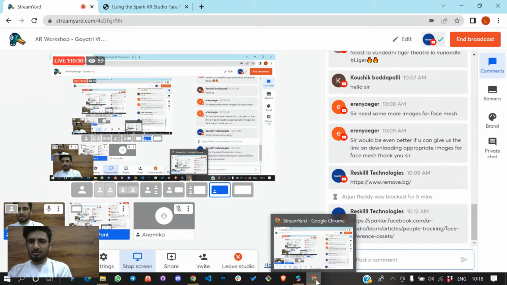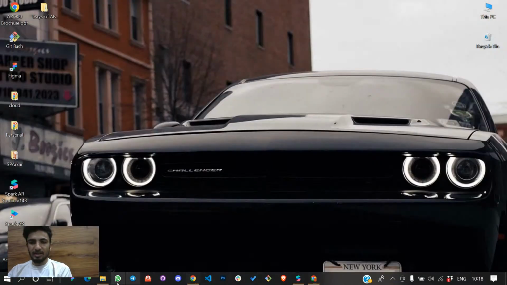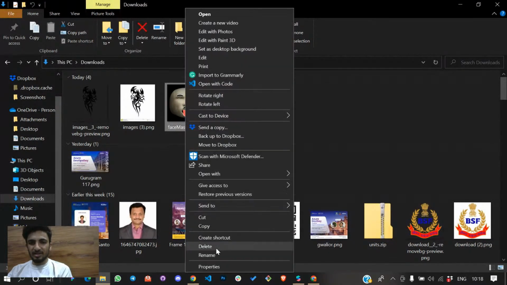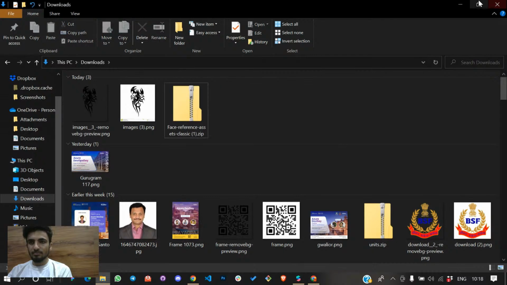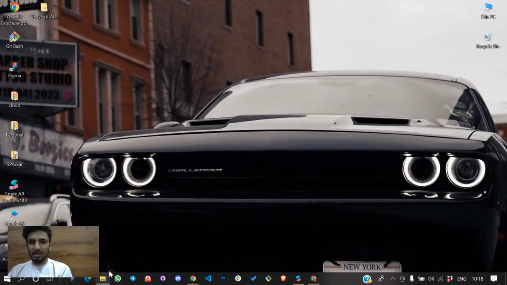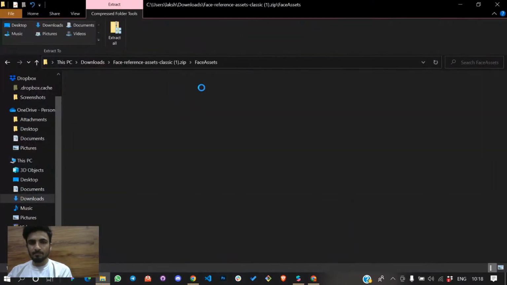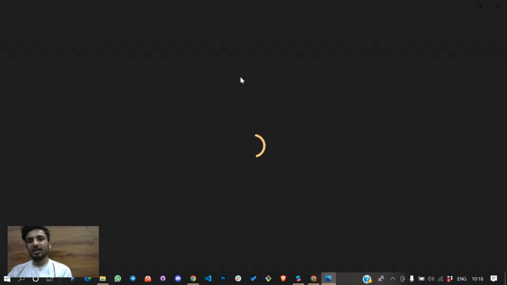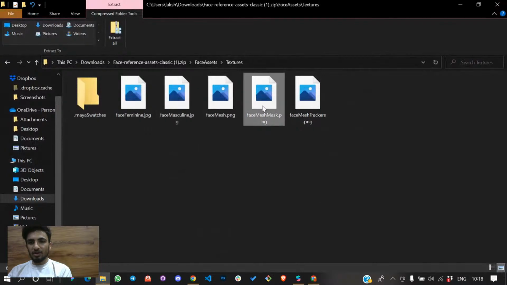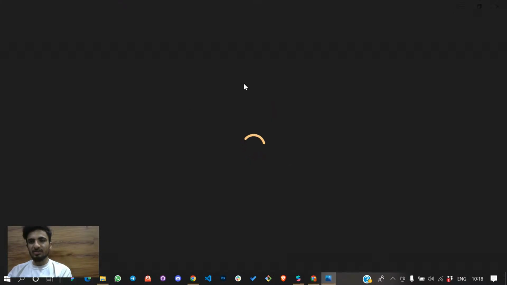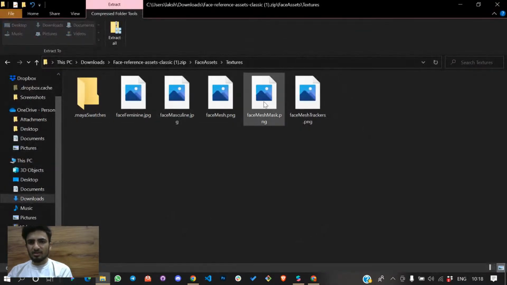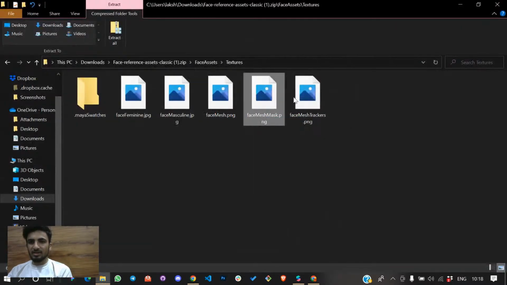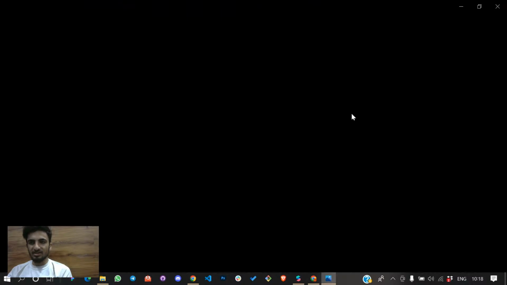Okay, cool. So if I want to play a little bit more with these face reference assets, first of all, let me delete it. I'll open the face texture again. Now what if you want to mesh this thing? I'm looking for something. Okay, yeah. So face tracker is what I just need.